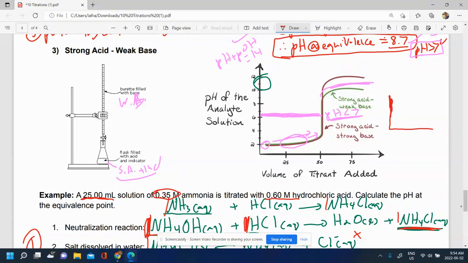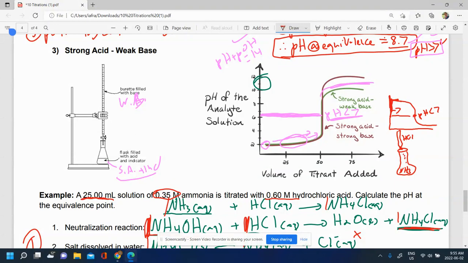But it'll essentially be, you start off with your pH that's higher than 7. And then you go down like that. And then your equivalence point would be lower than 7, which makes sense. And then if you overshoot, you'll be very acidic. And that's, again, because in this situation here, we had our base in the flask. So we had the NH3 in here, and then the acid was in the burette. So the HCl over here.